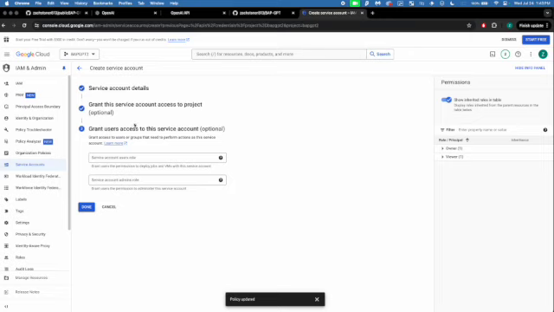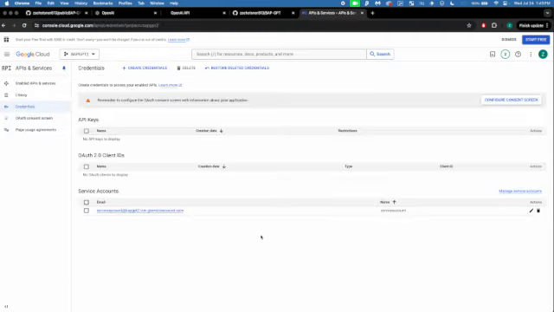Grant user access to the service account. I don't think that's necessarily important. If you're doing this through Beta, maybe connect your accounts. I haven't messed with that. But I'm just going to click done and click through. Okay. So next we need to go and click our service account.